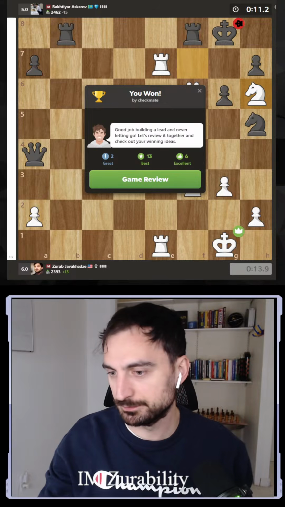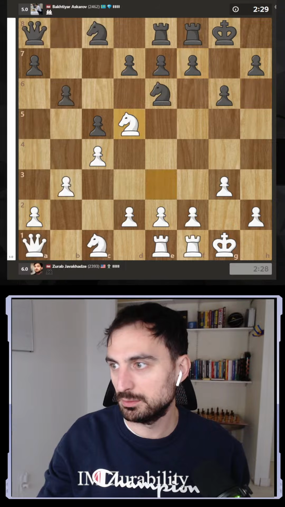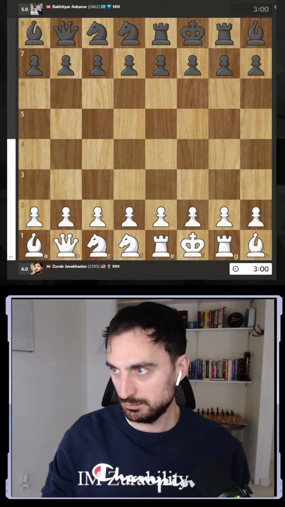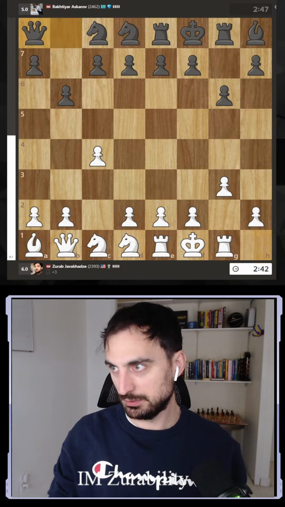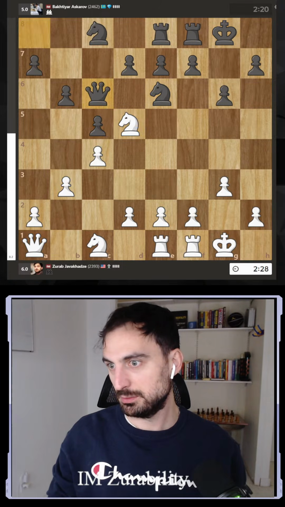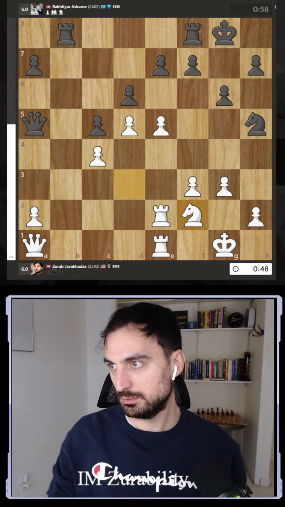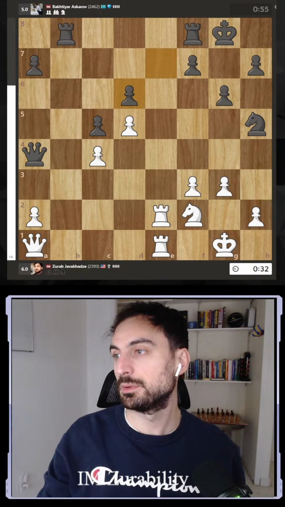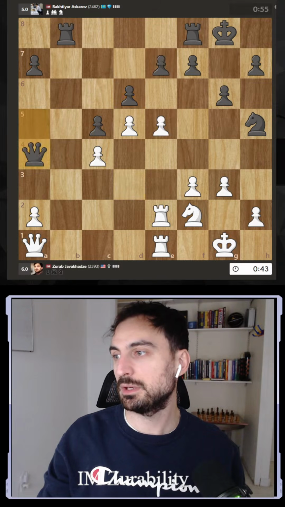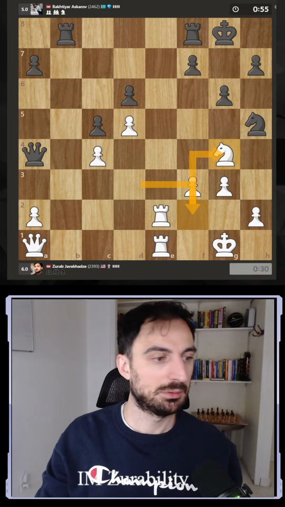Okay. 2393. Was putting the knight on e3. Yeah, that was a good game actually. That was a good game on our part. I feel like knight f2, this idea of knight f2, knight g4 ended up decisive.